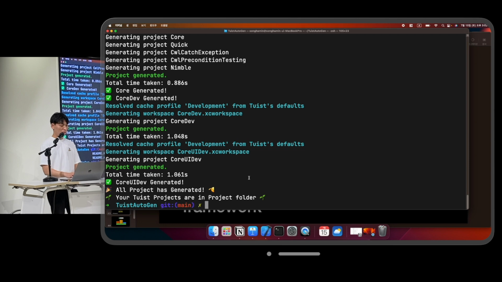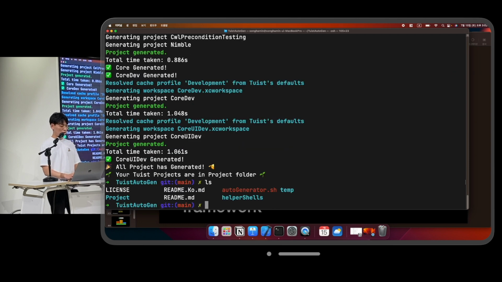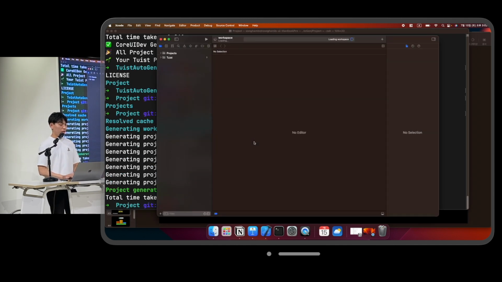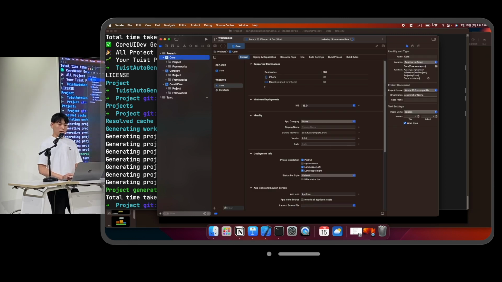So here we made a Tuist project. Where is it? Project. So the project folder is here, and we can just generate here, and all is done. All configuration is successfully set. Right. I think I'm done.